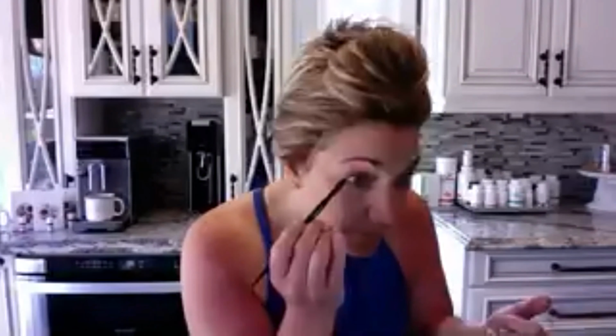Okay, so that's what I do. Then what I do sometimes after is I take the other part of this and put it in the powder and smooth it out so it looks more smooth. It depends on the look you want. Just play with it. Honestly, that's what I did to learn how to use this. Okay, so that's that part.